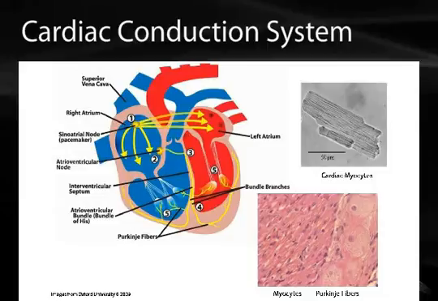Also on this slide, you can see a diagram of a cardiac myocyte. The cardiac myocyte on top is seen to have multiple striations with multiple actin and myosin molecules that are responsible for contraction. At the bottom, you can see the difference between myocytes and Purkinje fibers. Purkinje fibers actually resemble neurons in that they have a very non-contractile appearing hollow interior, whereas myocytes are filled with actin and myosin. You can think of Purkinje fibers as wires, and you can think of myocytes as the engine of the heart.